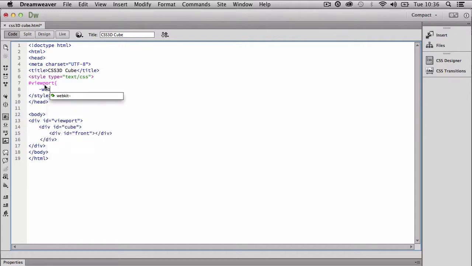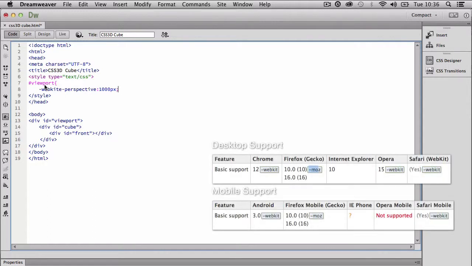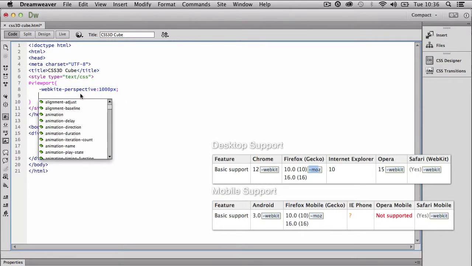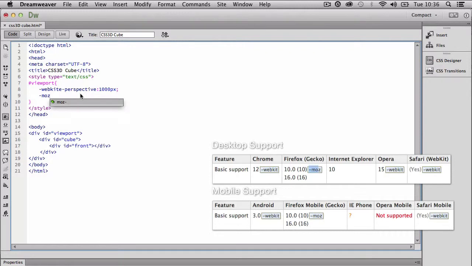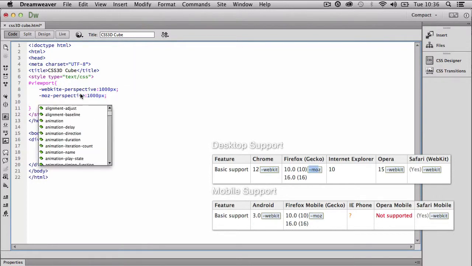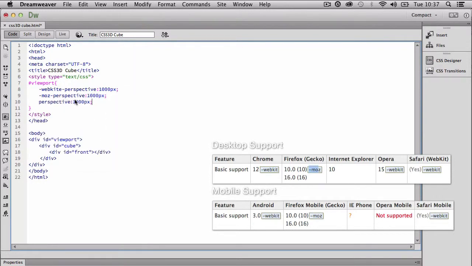So what I'm going to do is put the WebKit prefix on here, and I'm going to say perspective, and then I'm going to change this to say 1000 pixels. That way the translations that I do are actually less obvious and more subtle, which is the type of effect we're trying to go for here. So I'm going to copy that perspective CSS property, and then put a Moz prefix on here, and also a non-prefix version of this CSS property on the bottom.